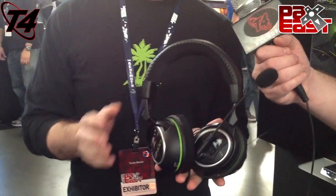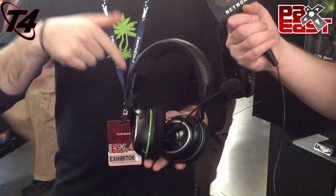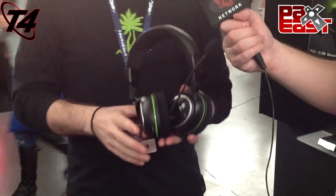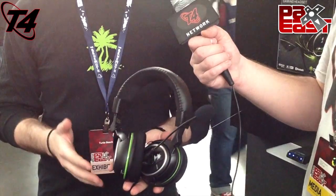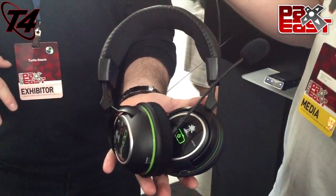The first thing I want to point out about this headset is that we're at PAX and this is a wireless headset, and it's running on the show floor at PAX where your cell phone probably doesn't work. What this headset has is a new piece of technology we've developed called a dual-band Wi-Fi radio. It operates anywhere between 2.4 and 5 gigahertz, pays attention to the Wi-Fi spectrum in the area, finds an open area, and establishes a connection there. When you turn it off and on it finds a new opening, so it's always going to find the optimal connection space.